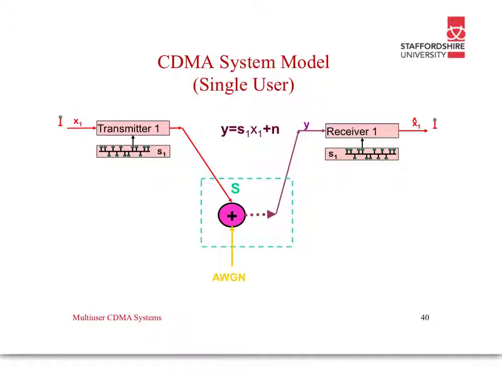So looking at the CDMA system model, we've talked about this a lot, but now we're going to see it in pictorial form. Here we have user X1, then it is transmitting a symbol, a 1, say, for instance. S1 is its code or signature matrix 1 that will be multiplied if it is 1s and minus 1s, or exclusively ORed if we're talking about 1s and 0s.